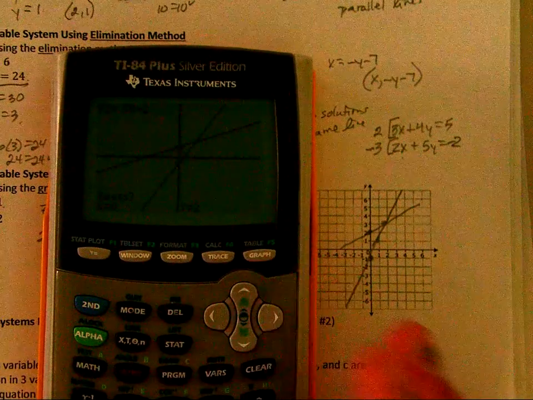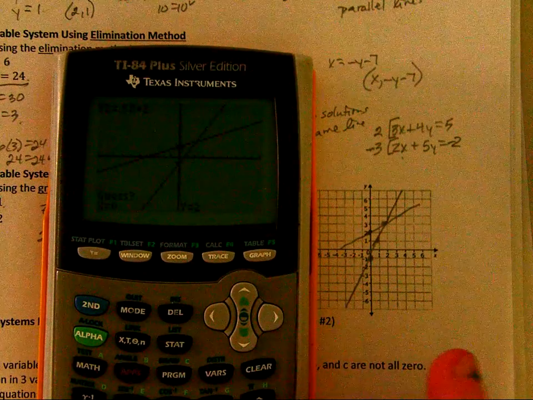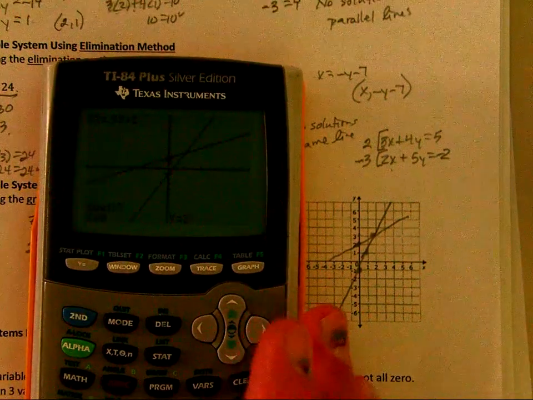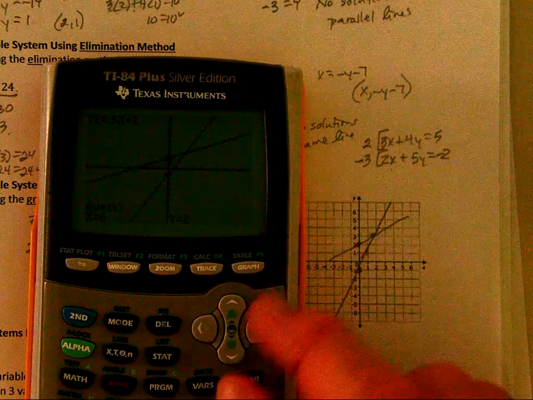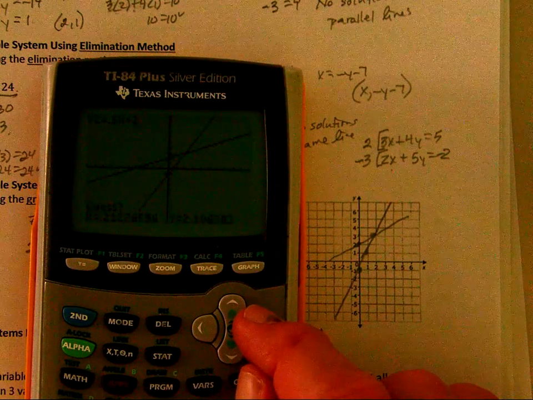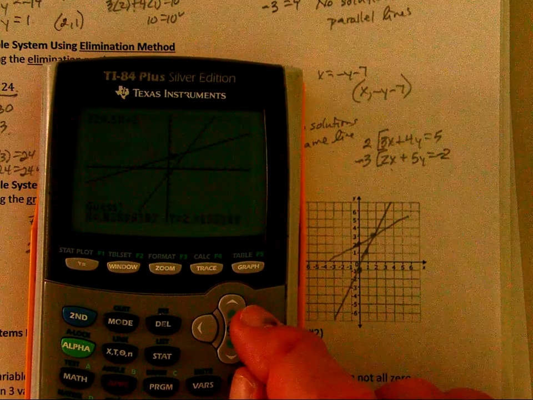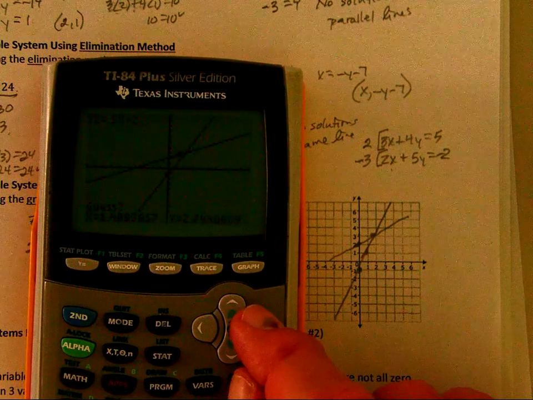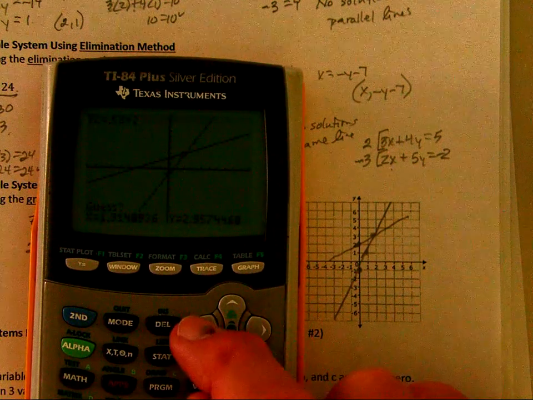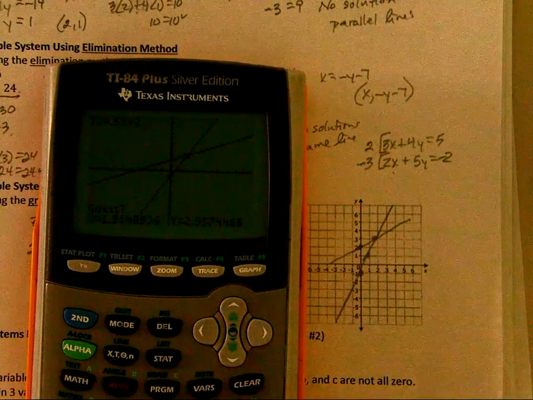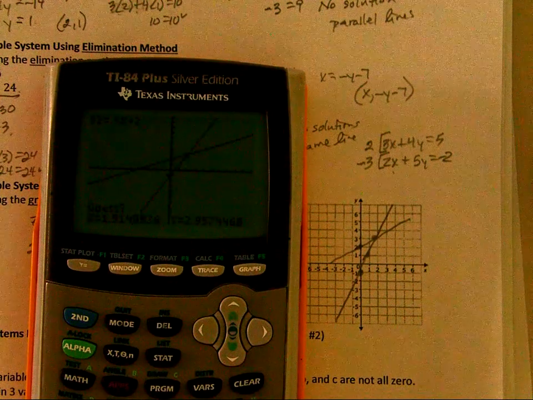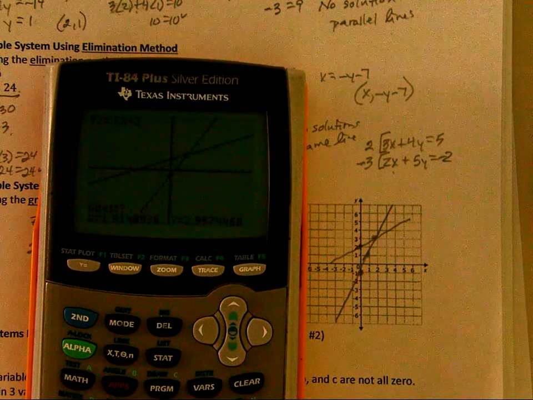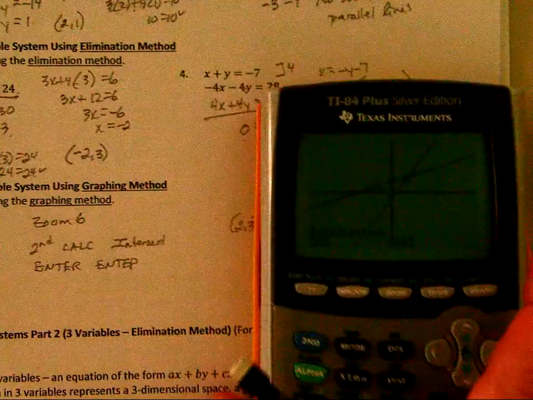Now it'll say guess. You really don't have to. The only purpose for guess there is if you have 2 curves that intersect in more than one point, you can get close to one. If you move your cursor, if you can see that very good, I'm moving it closer to that point. You don't have to. It should be all right. You can just hit enter again. But you can move your cursor until you're close to the point you're looking for. And now hit enter one more time.